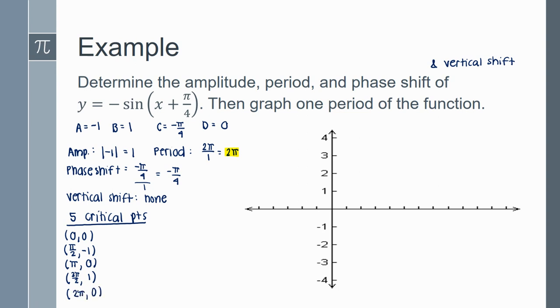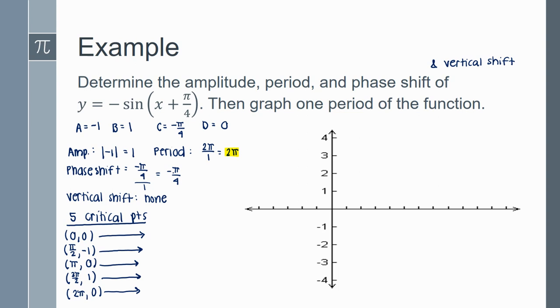But those are not the points that I'm actually going to graph, because we are now dealing with shifting. So I want to take the C and D values, and we're going to create 5 new ordered pairs that we are actually going to graph. For the C value, once again, think about the alphabet. C comes before D, and X comes before Y in an ordered pair.